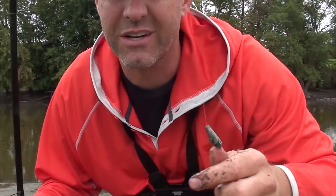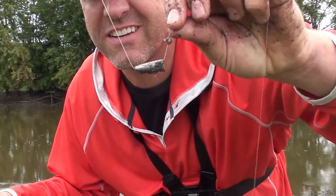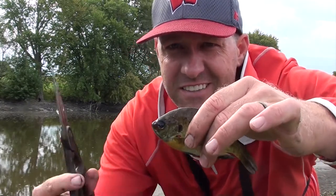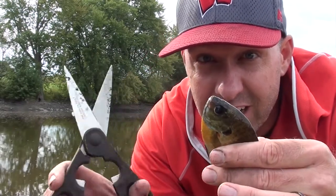All right, so you can see what I'm using. I have a slip sinker. This is a really basic setup. So I put on a slip sinker, see how it slips? And then I put on another sinker to stop it. And then down the line is cut bait. Here's my bluegill. And what I did is I took a scissors and I literally chopped it up into chunks. That's why it's called cut bait, because you cut your bait up, put it on the hook. Yeah, and you just let it sit out there. And then when you see your rod tip going boing, boing, boing, you check it out, reel it in.